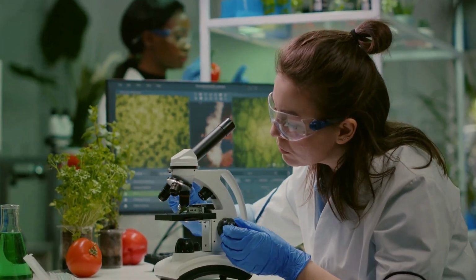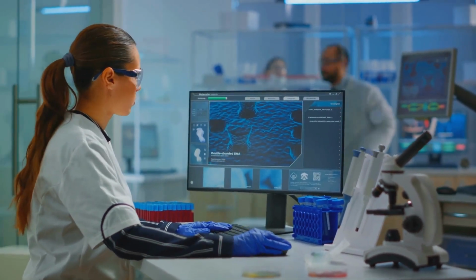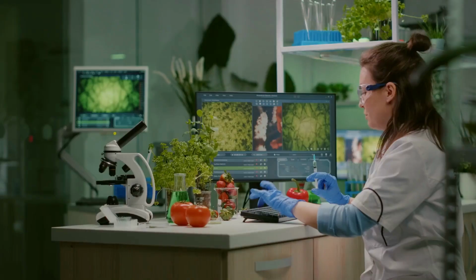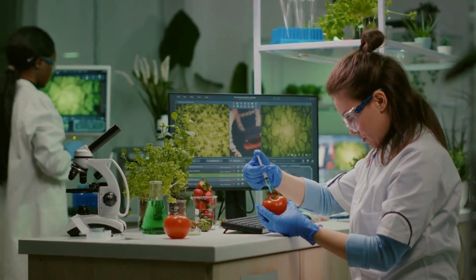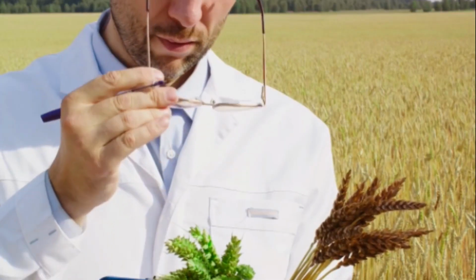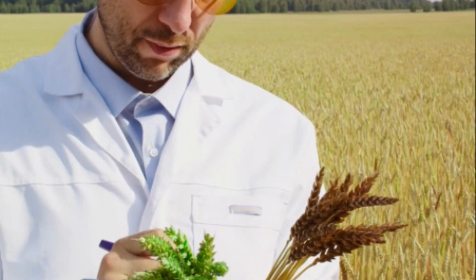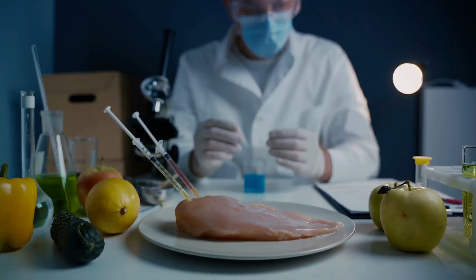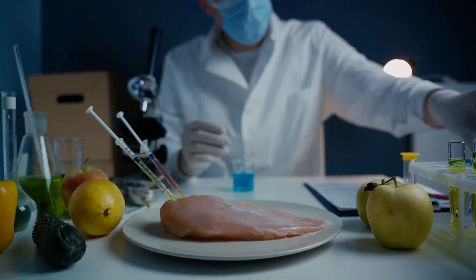But the potential of genetic engineering doesn't stop there. It extends to our food as well. By tweaking the genes of crops, scientists can make them more resistant to pests, diseases, and harsh weather conditions. This could lead to more abundant and sustainable food production, helping to address the challenge of feeding a growing global population. It's not just about quantity, but quality too. Genetic engineering can enhance the nutritional content of food, packing more vitamins and minerals into every bite. Imagine a world where a simple bowl of rice could provide all the nutrients a body needs. So, from fighting diseases to feeding the world, the possibilities with genetic engineering are almost limitless.